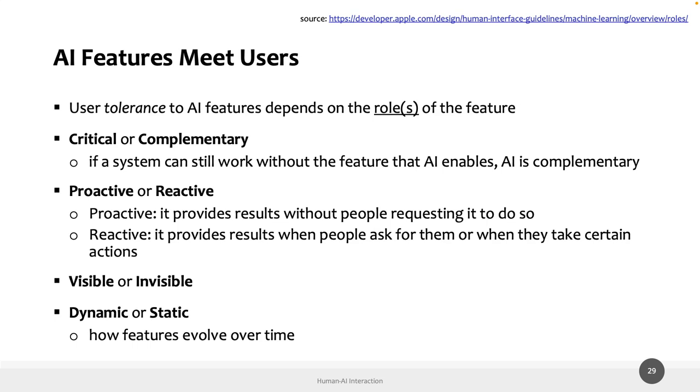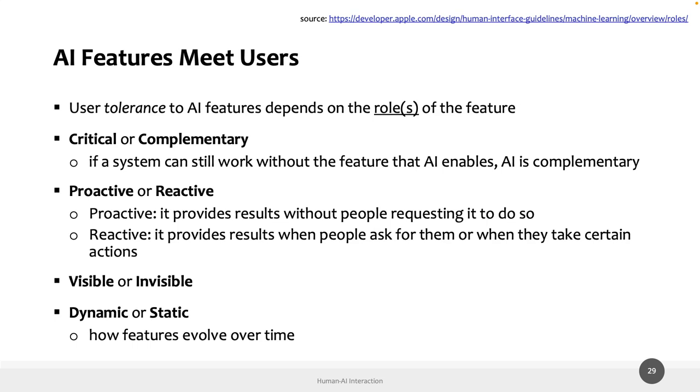When we decide to use AI, an important step is also to analyze the characteristics of the AI features that we are going to use. And we have seen before in the exercise that obviously a system may offer different features, and different features may have different goals, and so we should design them in different ways. And we should also understand, analyze how these features will be perceived by the users. In this way, we can also understand, or maybe guess, the tolerance to errors of the users. And this is strictly linked to the definition of human AI interaction, because if your users don't trust the system because it's not reliable or safe, your system is simply useless and probably it won't be used at all.